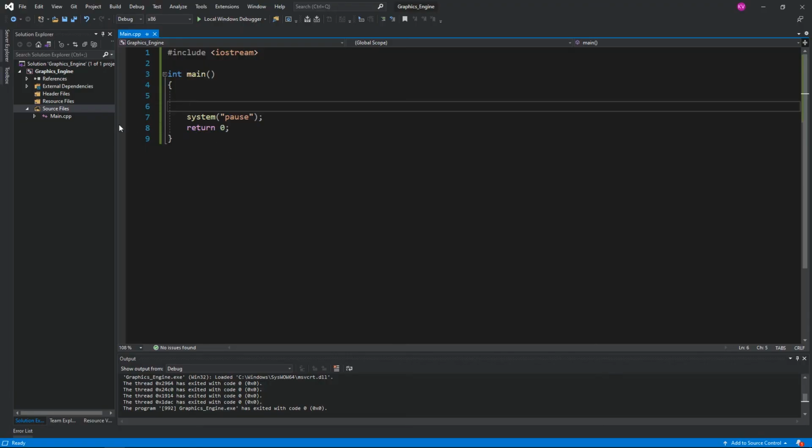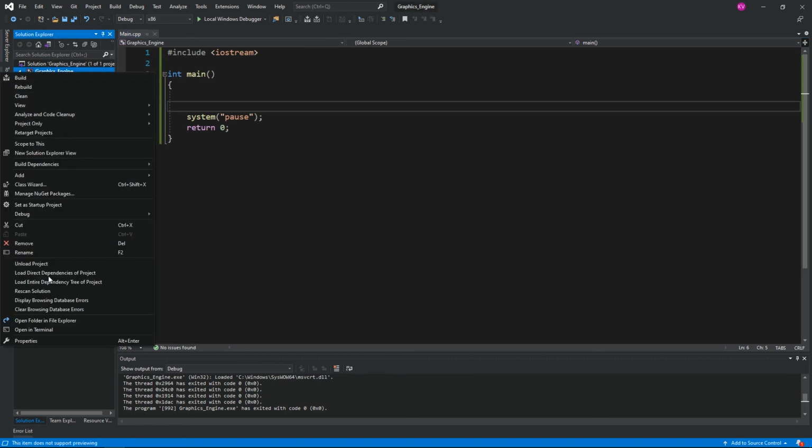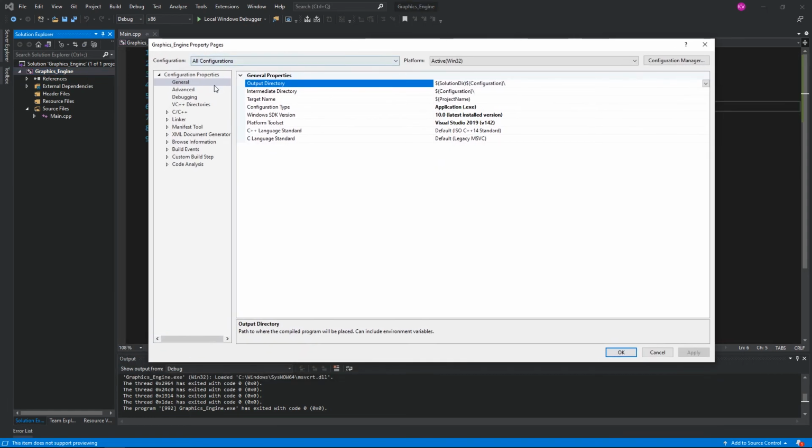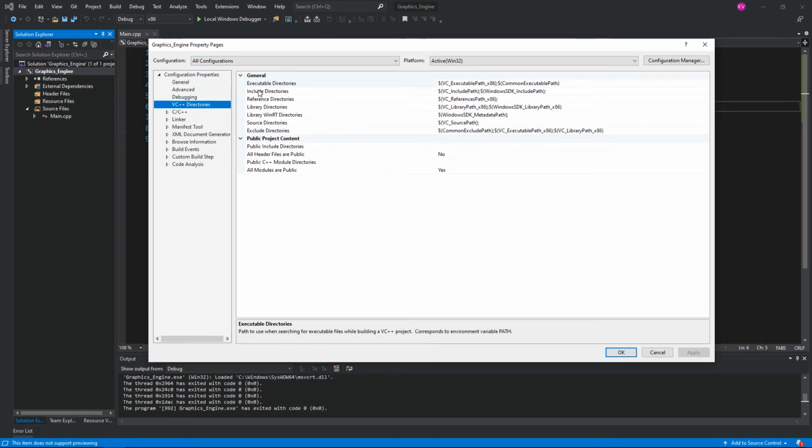Okay, back in our Visual Studio project, now we want to actually link these libraries so that Visual Studio and our project can actually pick these files up. So what we want to do is go to our project, right click and click properties, and that should open the properties pages. We want to make sure that we are in all configurations, because you can set this for debug and release. Okay, so there are two modes you can build for, but we want to make sure these libraries are linked for both. So we're going to start with VC++ directories.